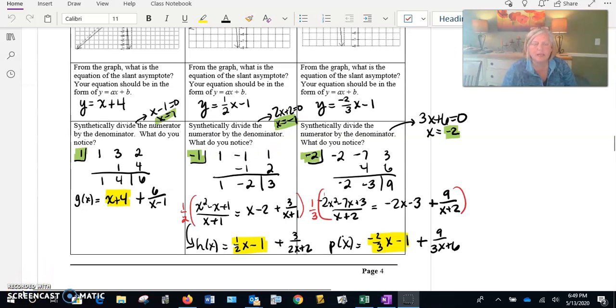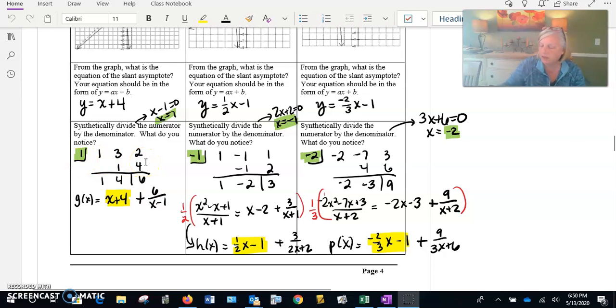All right, coming back in, there are a couple of things to talk about with these examples, and they might have been a little challenging depending on what you remembered from your synthetic division lessons that we had earlier. The one thing that's interesting is that this one was pretty straightforward. Our equation of the slant asymptote was x plus 4. These were very straightforward for you to find. It's just finding the equation of a line, slope, y-intercept. Remember that you take your denominator, set it equal to 0 to get the 0 of the denominator, and then we use that to do synthetic division.